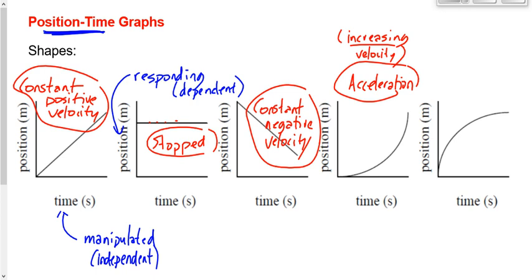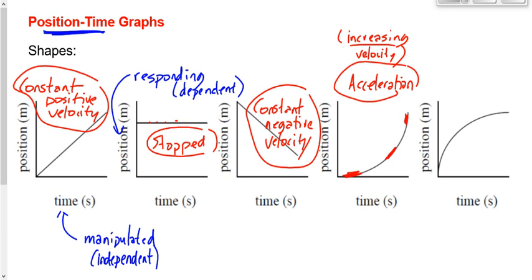Okay, it's got a certain steepness right here, a certain slope right here. It's got a steeper steepness or slope right there, even steeper right here. So what's happening? Well, it must be speeding up. If the slope is increasing like this, then it must be speeding up. And the word we use to describe speeding up is usually acceleration.